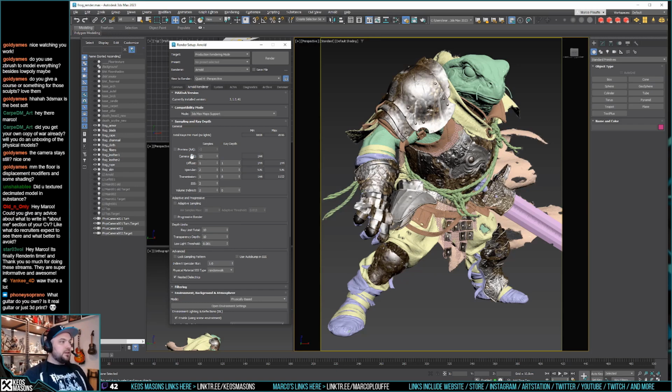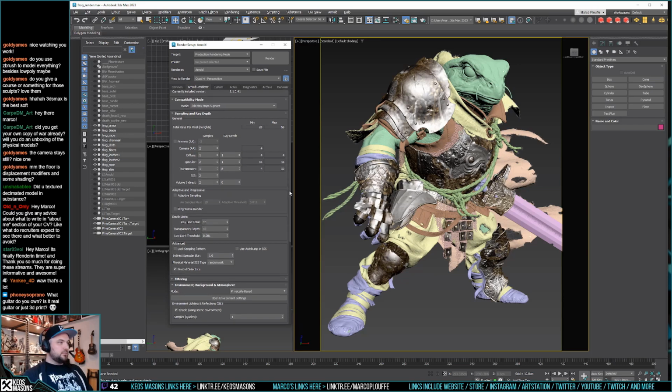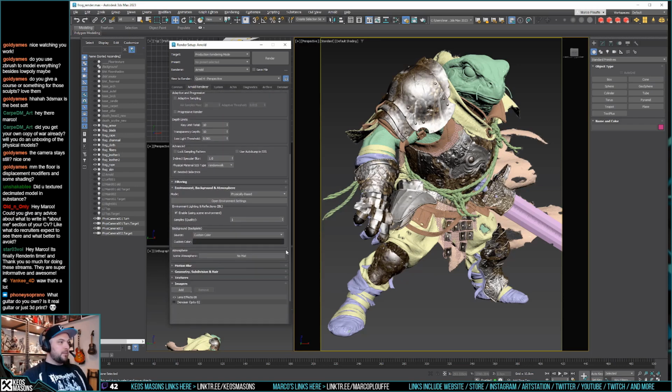So here, the camera AA is basically the general quality of everything. I'm going to put it to 2 in a moment, and the rest is just parameters that I feel are more important. Like 2 of specular is important. Having an added quality to the SSS is also pretty important. So yeah, I find that those values work well for me.